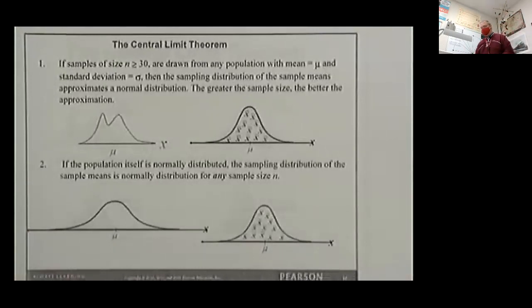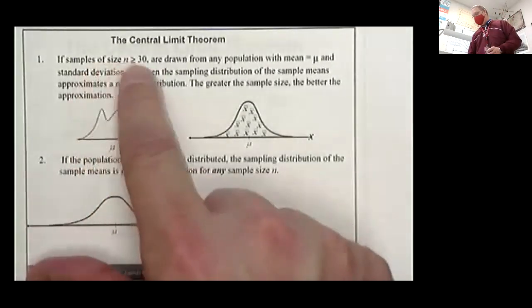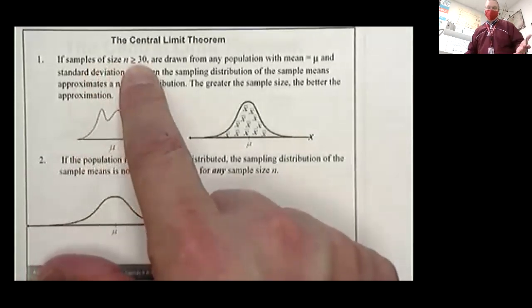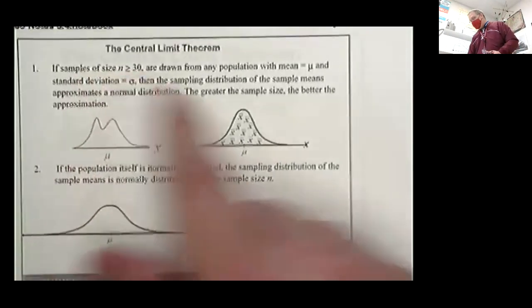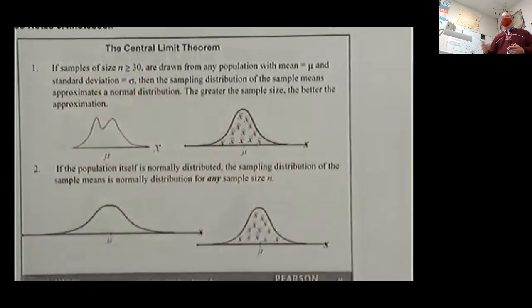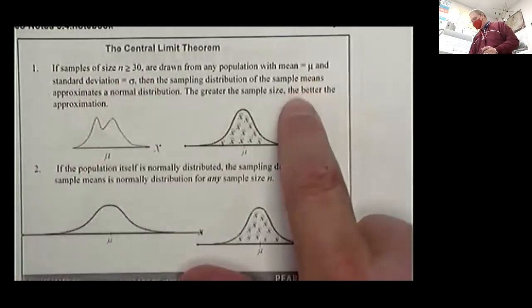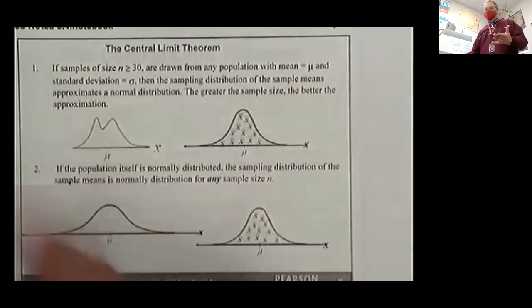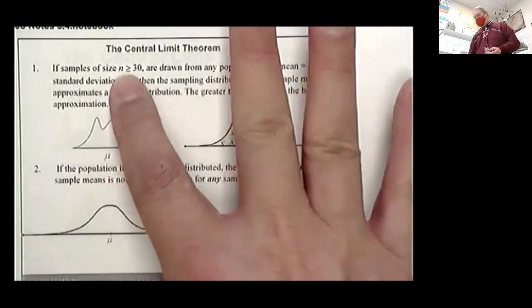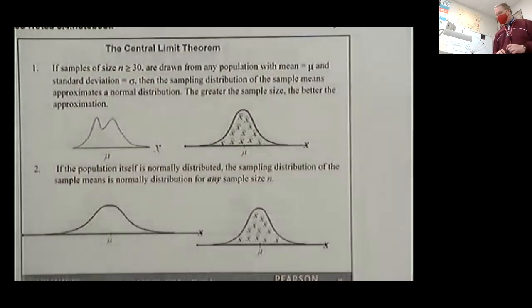But it so happens there's this thing called the central limit theorem. It says as long as we take a sample size of n greater than or equal to 30, so as long as we're picking 30 people or more, or 30 things or more, then that distribution will approximate a normal distribution. Here we take a distribution that is not normally distributed. It's not a nice bell-shaped curve. As long as we are taking 30 or more, then we can use the normal distribution.